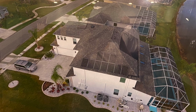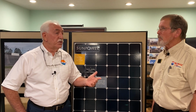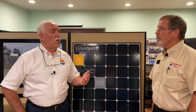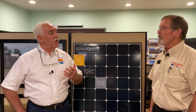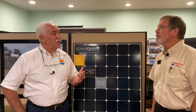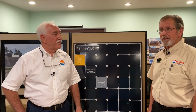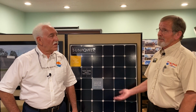So it doesn't disrupt your budget. You've done something great for the environment. You've increased the value of your home for resale, which you could certainly talk to about that. I always think if I'm going to sell my home and I have solar on my home and the fellow next door doesn't, and my electric bill is $8 and my neighbor's is $300, which do you think has more value? Exactly. Pretty easy to answer. A lot of people will ask to see the previous owner's electric bills, their water bills also, just to get an idea of what they will be paying. And if they see that they're paying almost nothing for electricity, that is a big perk.